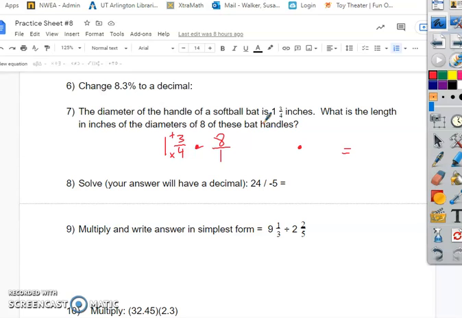Okay? Number 8, this is division, inside, outside, but it's also a triangle problem. So I want you to determine the sign first. So do that now. If it's positive, put a little positive. If it's negative, put a negative. We don't have to put the positive, but just to show that we took care of the sign.